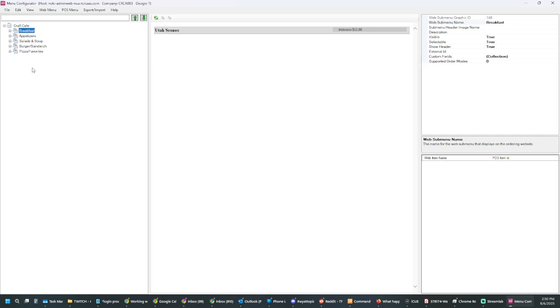So in summary, what we've done is we've moved a web modifier, or a submenu, all the way up to the top. We've also made it available for specific times. We've shown how to make it unavailable so that nobody can order that item. We've also changed items so that you can see specific things in specific locations, and also altered them so that the default choices are selected for those items. That's the web menu configuration training for today.